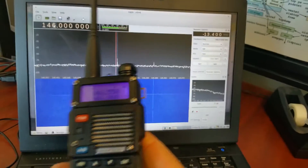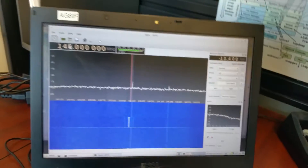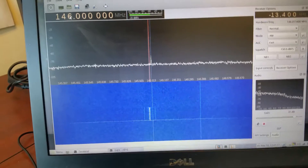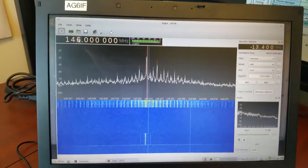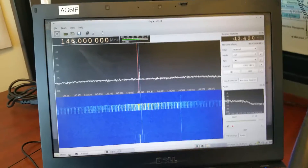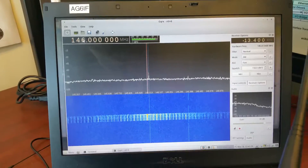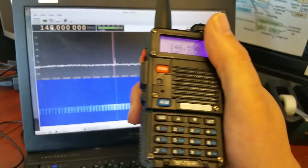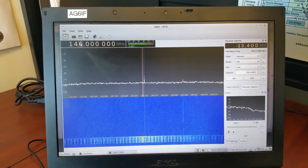And now the low power setting — transmitting. Look at that. Low power is actually high power on this radio. And that explains why I couldn't hit repeaters on high power — the firmware is messed up. It works on low. This is an early unit, an F8 HP. Very interesting.